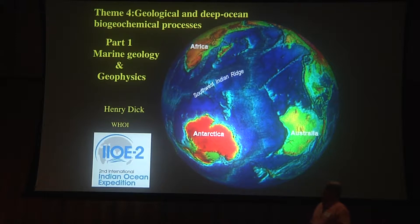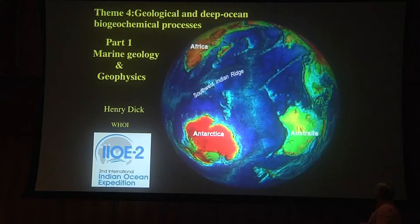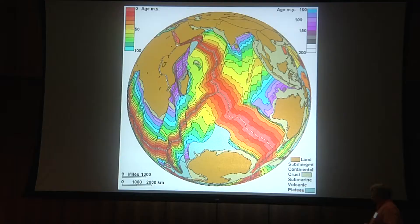The Indian Ocean really is a smorgasbord for geochemists and geologists interested in everything from plate tectonics to mantle evolution. We look at it and we see a host of features that are of extraordinary interest — ranging from oceanic plateaus like Kerguelen, we have hotspot tracks, we have strange hooked ridges, we have a wonderful panoply, the Nigh East Ridge, an incredibly varied ocean ridge system that offers a remarkable opportunity to understand the geologic processes and mantle evolution.